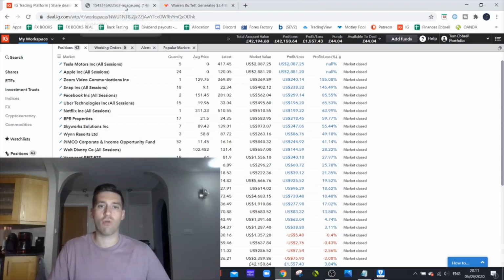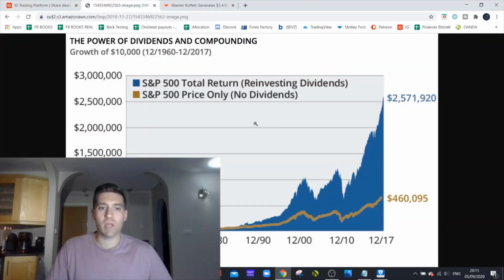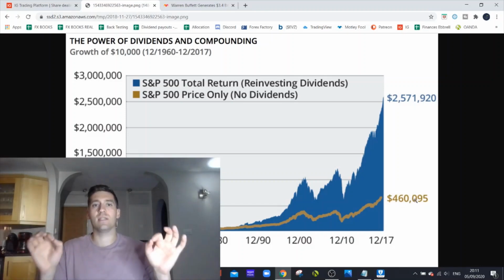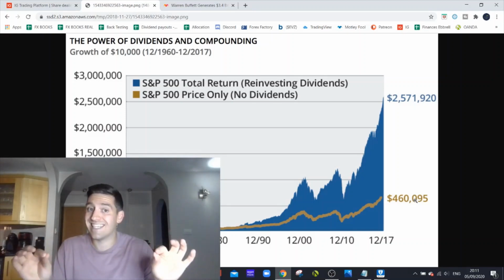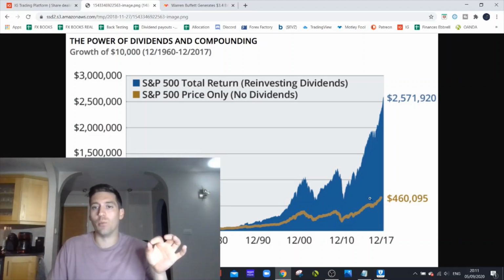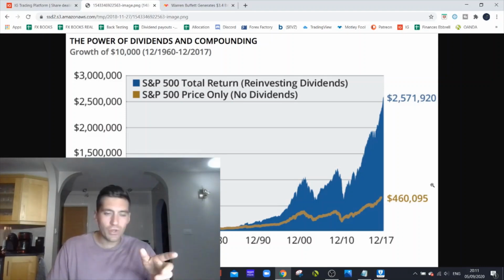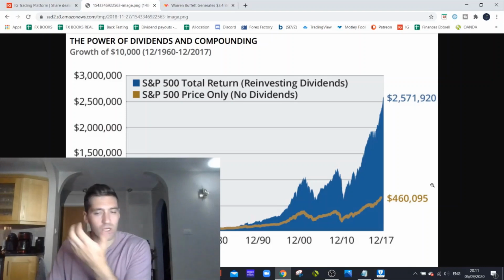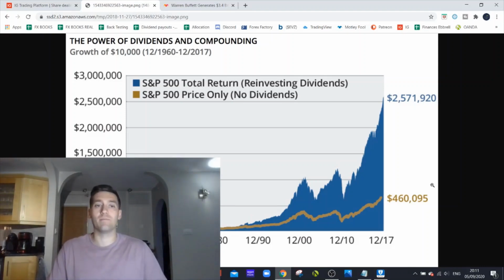So here we go. Let me just show you the graph here quickly. This has come from Morningstar. You can probably see where my cursor is here because my face will be in the way, so apologies for that. The gold line and the gold amount here shows you what you'll end up with if it was price only. Now $10,000 into the S&P 500 in 1960, I mean, what a phenomenal return, right? That's just absolutely amazing. Certainly better than what the banks would give you back, and especially at the moment.